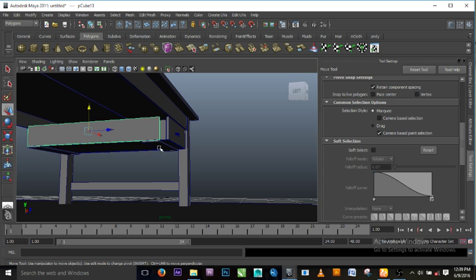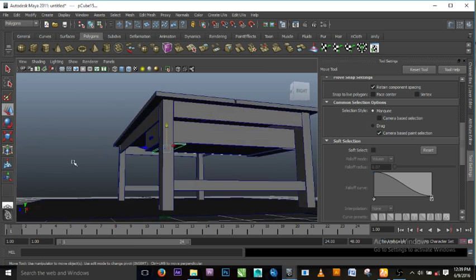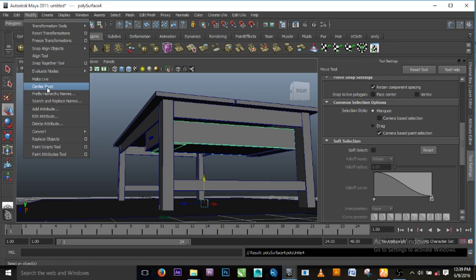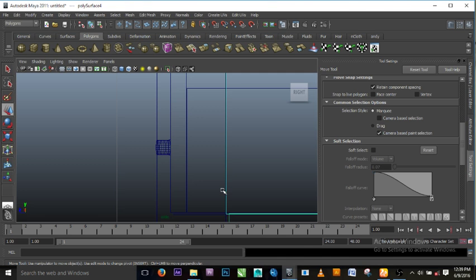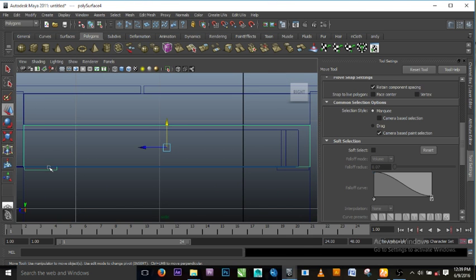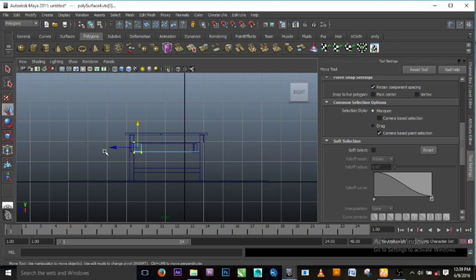I think select this, shift select this, and combine this one also. Combine. Go to modify center pivot. Now we can select, go to side. Yeah, we can select the vertexes here and bring it forward to this.